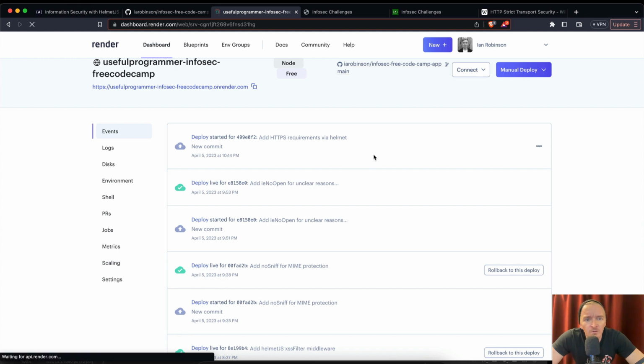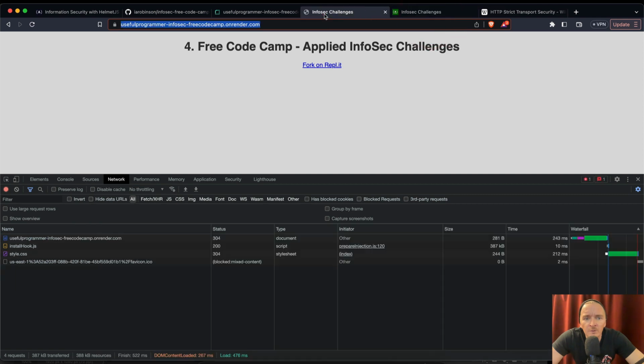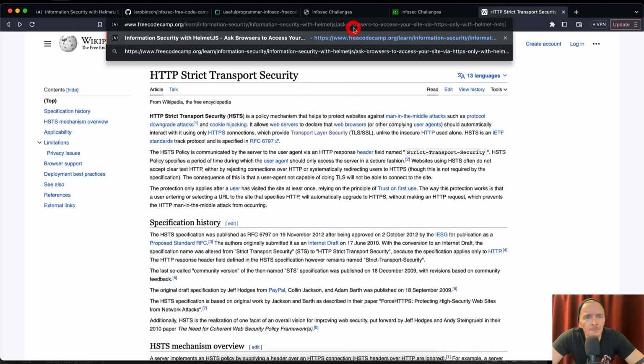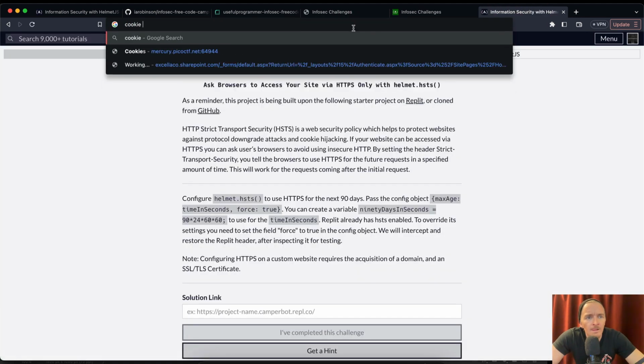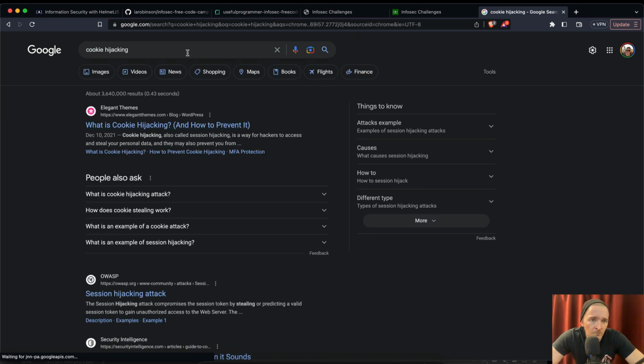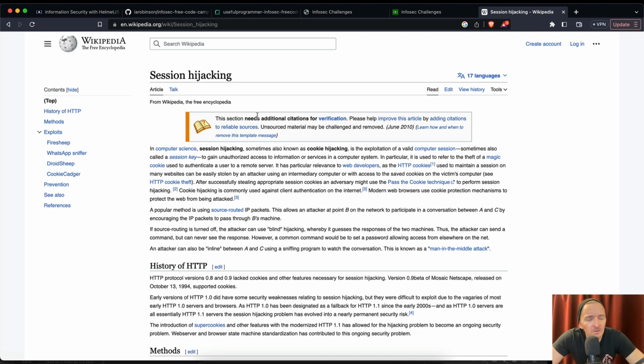Okay, so how's the deploy? Still going? All right. Keep researching this then. Cookie hijacking. That is a funny thing to say. Session hijacking.